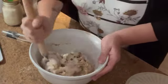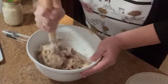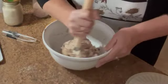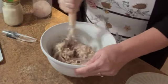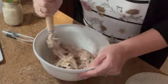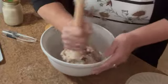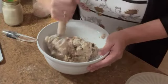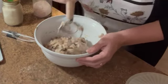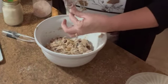Okay. So this is a shaggy dough. This is a little wet, but very sticky. And now I'm going to cover this and let it sit till tomorrow morning, out on the counter. Hopefully it's not going to rise much bigger than this bowl. Just want to make sure all the spices are worked in. And that's it. And I'm going to take my little shower cap thingy, put it over, and let it sit overnight on the counter.